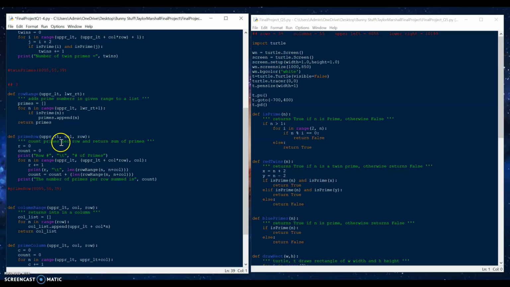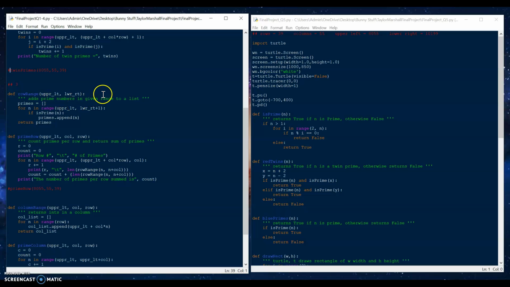Okay, and then question 3 here, I want to find the number of primes per row. So that would be going from left to right. So I wanted to start by making clear the range for those rows.